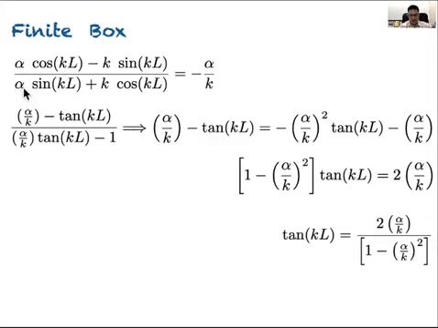The same thing happened here. I have got alpha over k divided times tan of kl, and here I have got a plus 1. Okay, it's a mistake, it's a right. Now when we have to rearrange the whole thing, I can rearrange it to this side, and now I can say that I have written it into this following form, and now I can start expanding the whole thing.